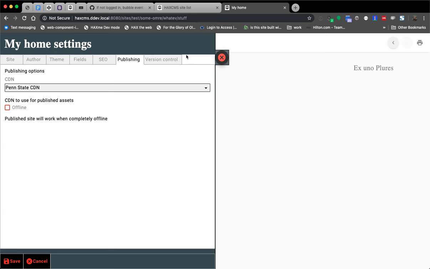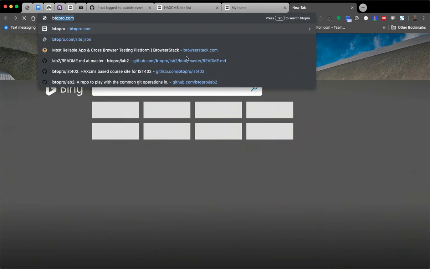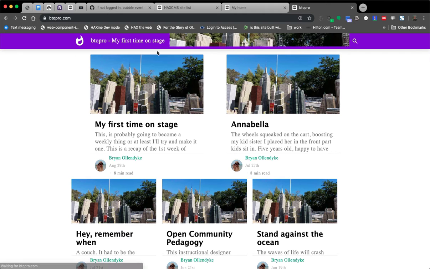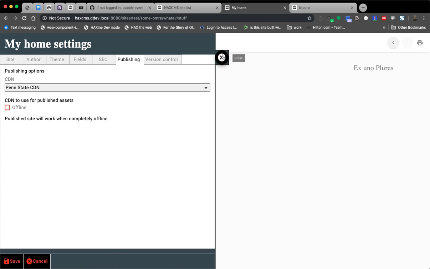And so what you'd end up getting when this is published, like if I would go to btopro.com, in this case it's running off this, a published site would always flip that checkbox automatically, so that when it's published, there is no ability to log in because this is purely a static site. However, we could then allow users the flexibility to say, as you're working on it, you could check the box or uncheck it if you don't want people to be aware that this is something that can be logged into.